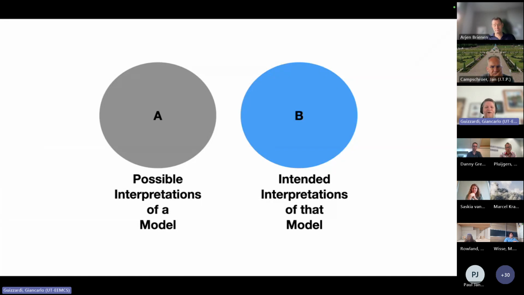And the conceptualization that the model is supposed to represent. So we do this by looking at these 2 sets, by comparing these 2 sets: the set of possible interpretations of the model and the set of intended interpretations of the model. And by interpretation here, I mean in a technical sense. So imagine the model is a logical theory. It's the logical models of that theory, right, of that specification, or the set of all possible populations or all possible M0 models in an MDA sense of your M1 diagram. And then the set of intended ones.